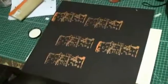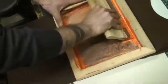Okay, we're going to do a t-shirt next. And we got a brown t-shirt. We're going to put this... Do you have enough paint? Yeah. I used a lot the first couple times.